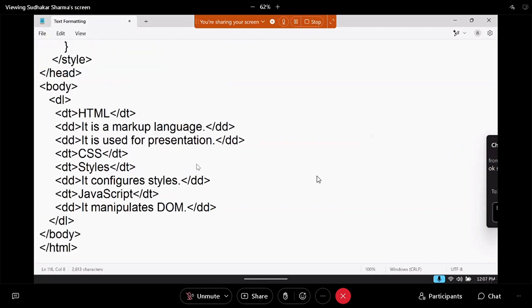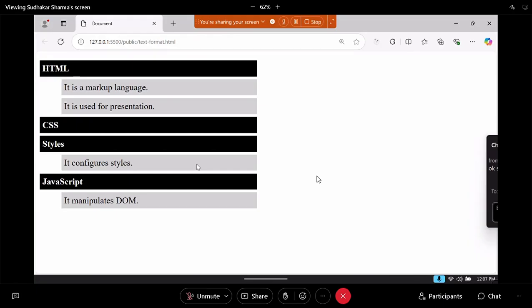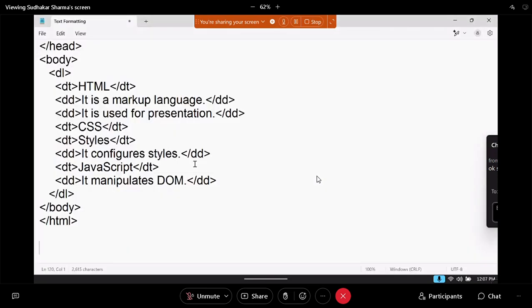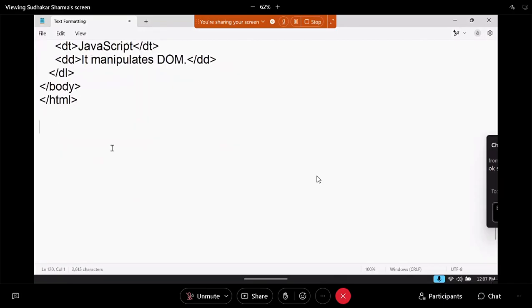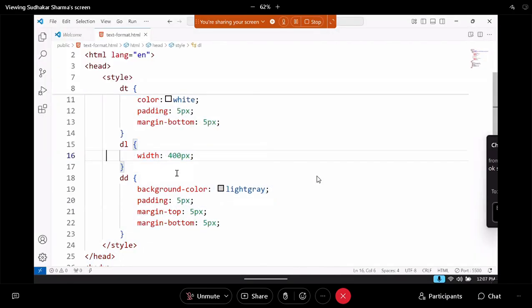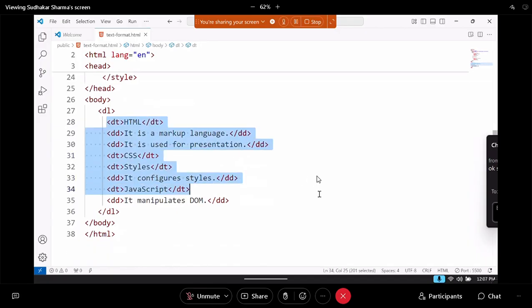One speciality about terms and definition is, terms and definitions are predefined for grid. They are ready-made, designed for grid. If you are using only one term, one definition, then it is best suitable for grid. That means, for example, the specialty of data list is, it can arrange all terms in one column. It can arrange all definitions in another column. For example, see what I am doing here.